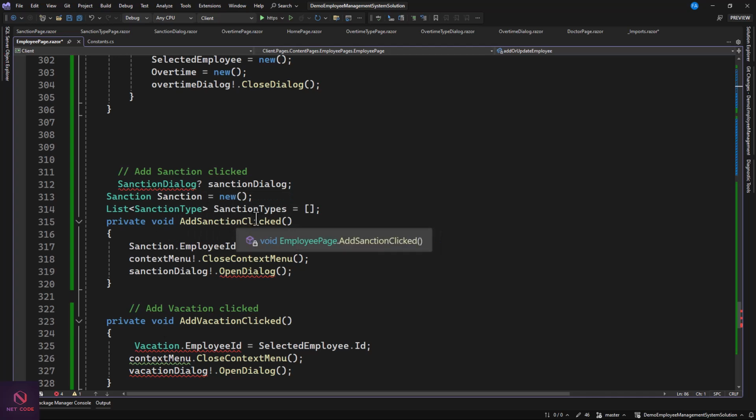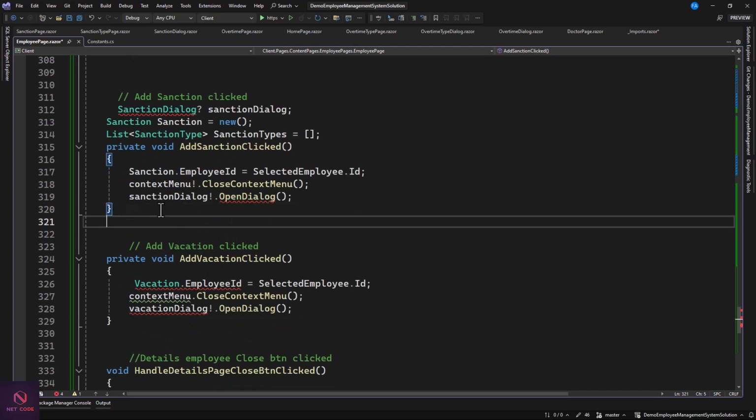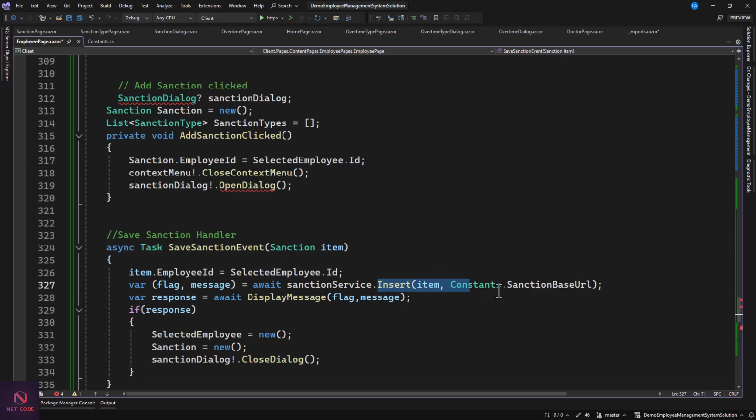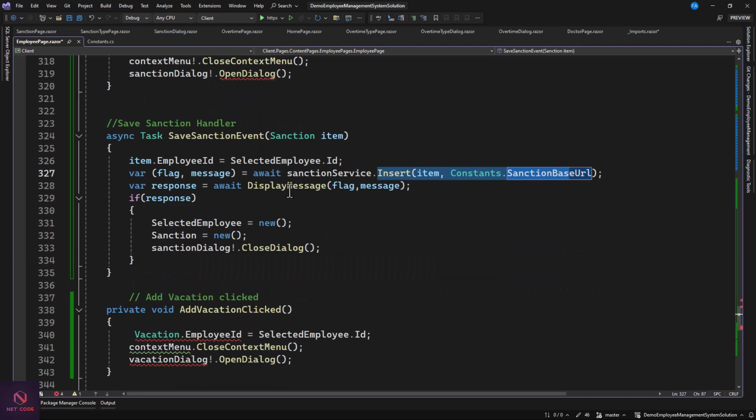Then there's an add sanction clicked from the context menu. We open it, and as soon as I click on save, what should happen? You want to handle the save option in here, right? So let's have it done here. Here we can just insert into the database. We are calling this database from this sanction service endpoint. Then we have to call the response to display the message to the user, and that is all. Because it is a payload that is coming from the invoke method in here from this dialog. So we have it set in here, and that is all. We close the dialog when we are done. All right, so that is for save.